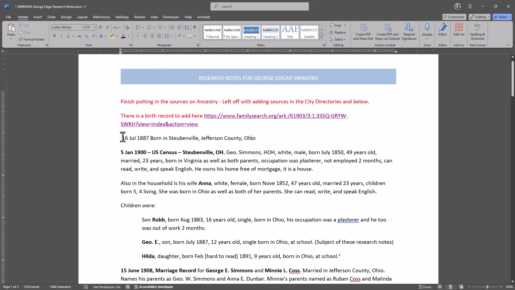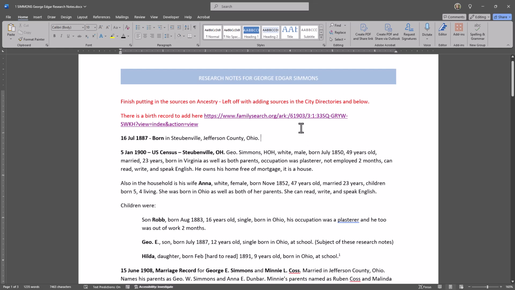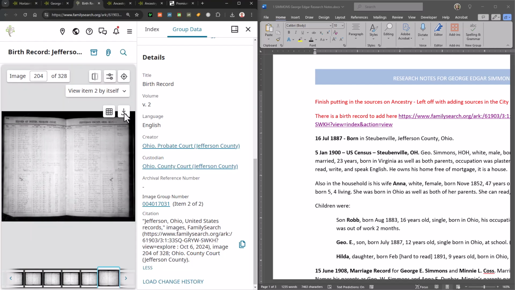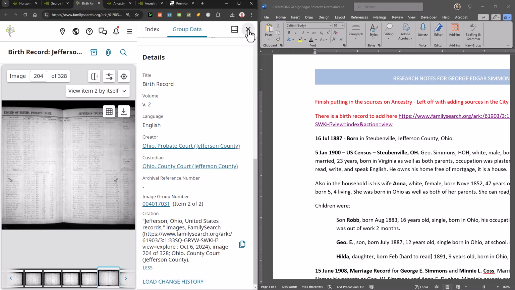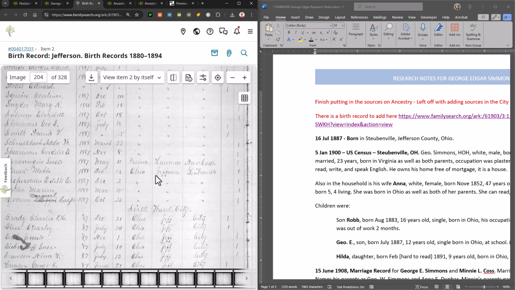Okay. And then what I like to do is bold the date and the item. And then any other information that I might have. Windows key right. There we go. I'm going to minimize this for now. Hopefully that doesn't go away, because I want to pull out the information that's in here.